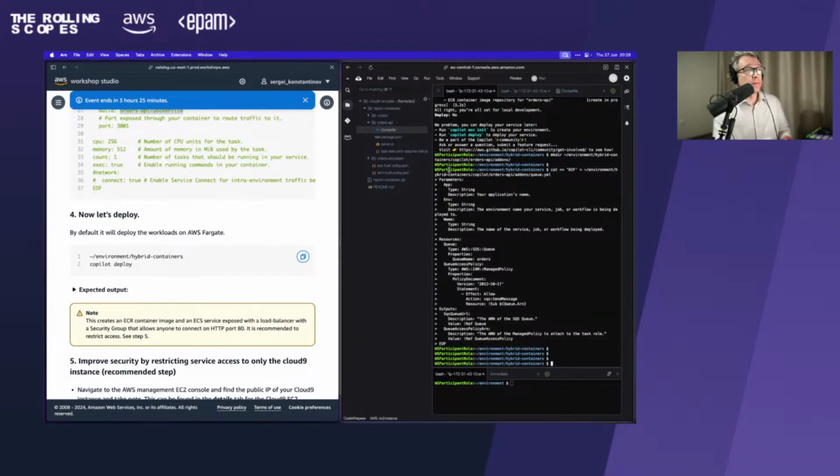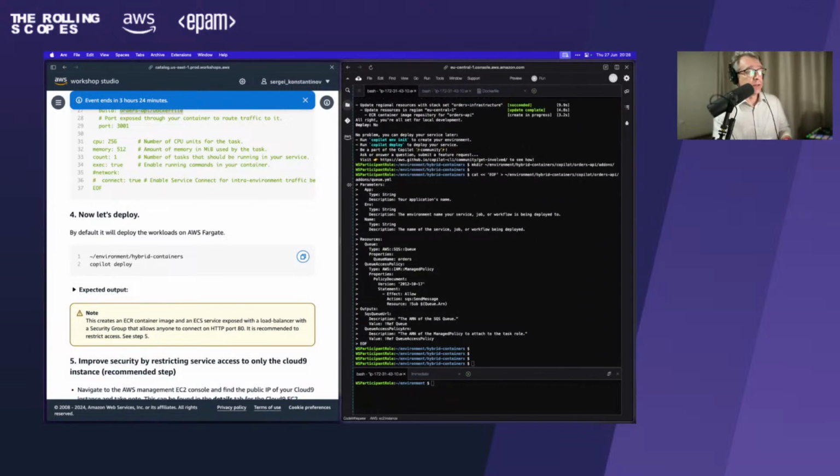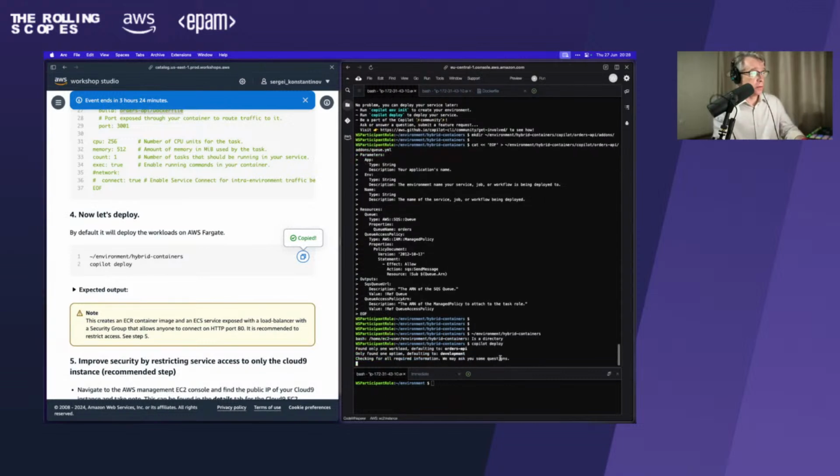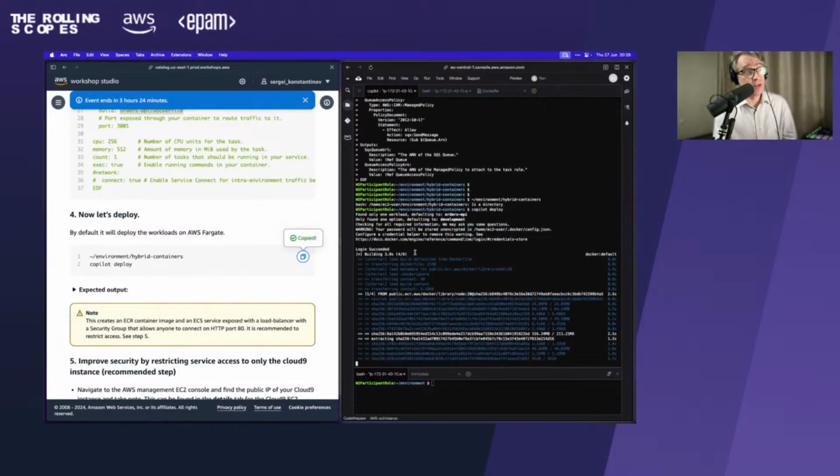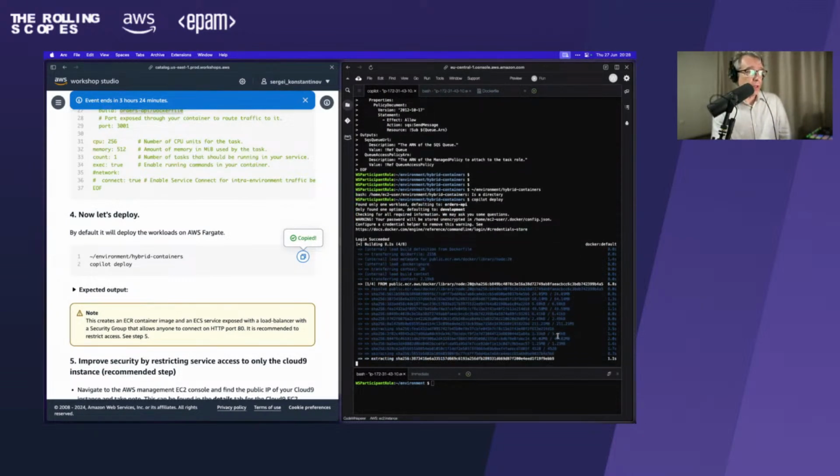All right. Let's just close this panel. All right. Copy, paste, and go ahead. Okay, we can see that our containers is being built now. And yeah, it's extracting.